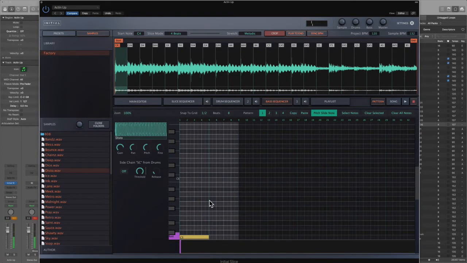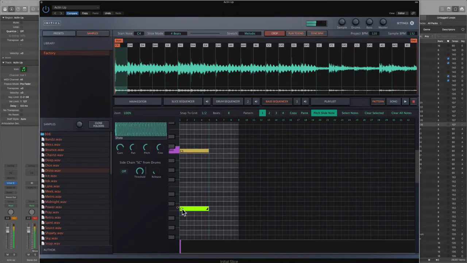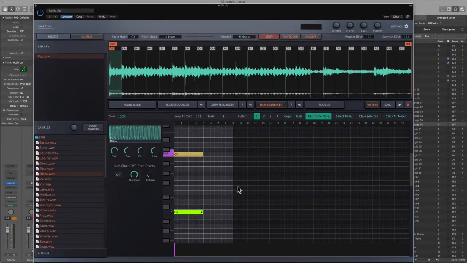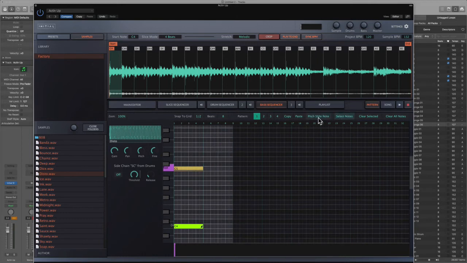All right, so I've got pitch slide note selected, and I want this to bend down, let's say over to C4 over time. Okay, so what I'm going to do here is when I hit the play button inside the sequencer, you're going to hear this note bend down. Check it out. Okay, now you may not want it to bend that much, but let's just try this out just for fun. So editing inside of this is really easy. Oh, wait a minute. In order to create new notes, I have to deselect pitch slide notes. All right, so let's see what this sounds like.